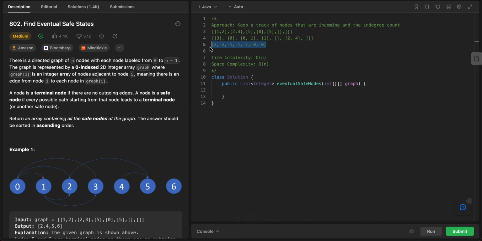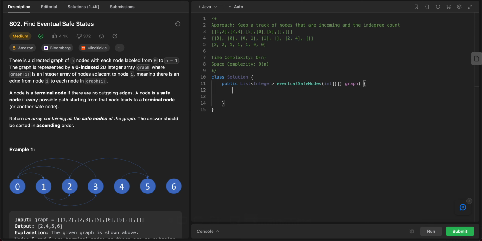And the other thing that we need to keep track of is the outgoing edges. So how many times do things actually go out from it? When we calculate that, only 5 and 6 don't have anything going out of them, so they would have a degree of 0 and 0. Once we have this, we'll use a queue mechanism to solve the problem. So let's jump right in.